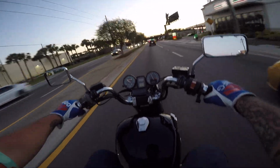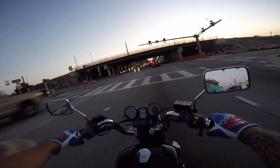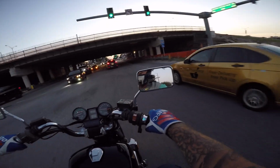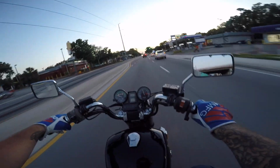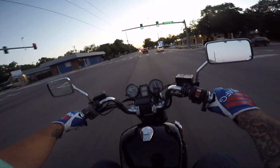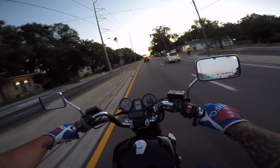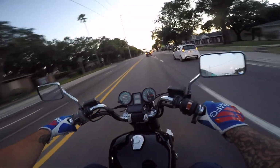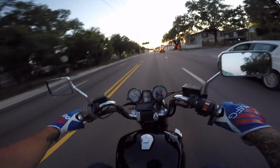Dude, this thing is bad to the bone, baby. With not very good brakes, so be cool, Josh. Oh my lord, this should not be allowed. It's just immediate too. I think the difference between this and the VMAX, I haven't ridden the VMAX in a minute. Don't give me too hard of a time.